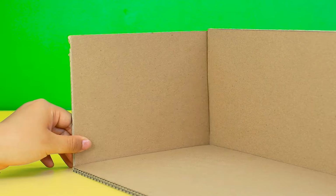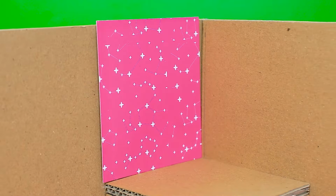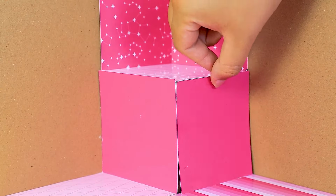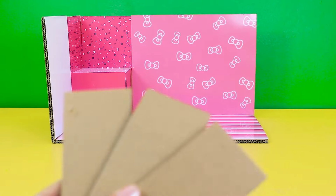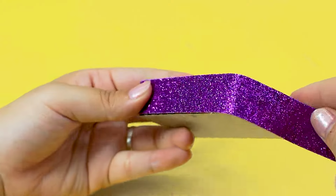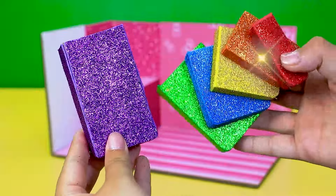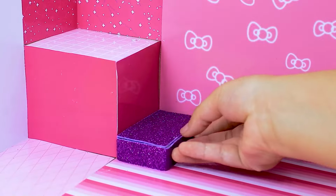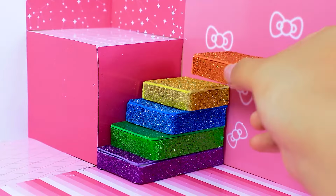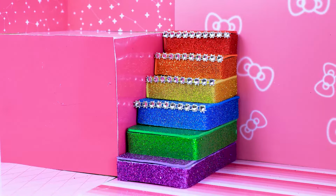Today, I will show you how to build miniature Hello Kitty house with nail salon from cardboard and clay. Hope you like this. Okay, let's get started. Pink. More pink. Pinky everywhere. First, I will make rainbow stair. Green, blue, yellow, orange, red, sparkling gem and border to make gorgeous stair.